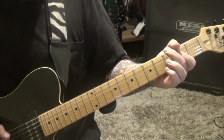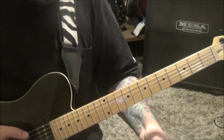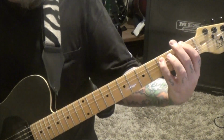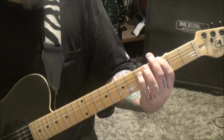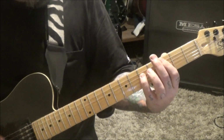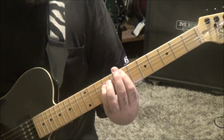And then third time, no star. In place of that, you'll go to an F chord, 1-3 EA. Let it ring, and then C, 3-5 AD to 3E, and then the F to E power chord.